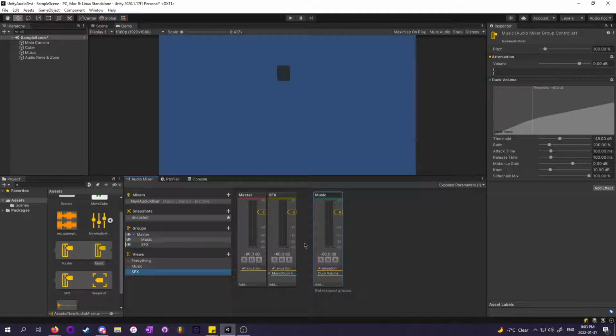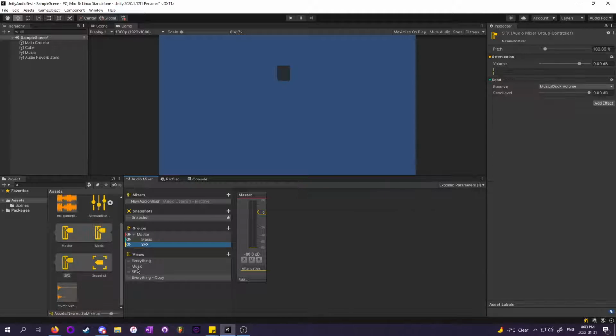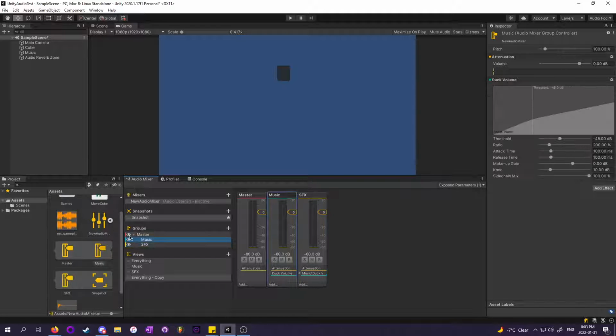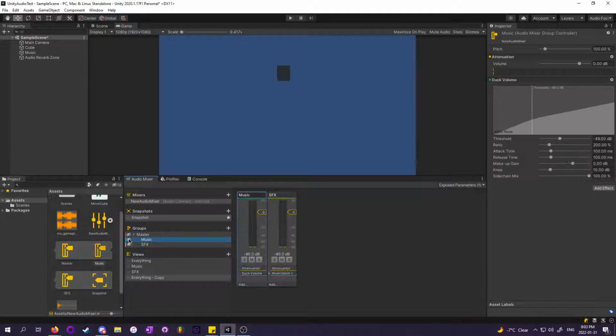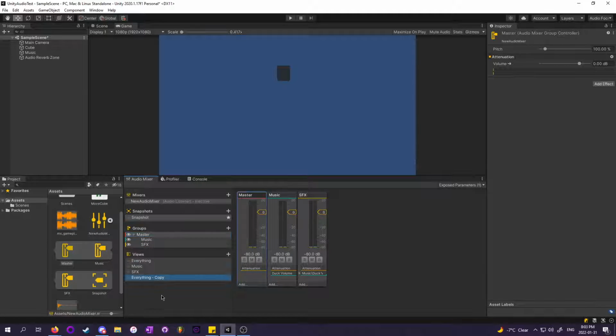The different way to do this is you just make a view, you click on it, and then, oh, you don't want the music to be shown? Cool, just click the eyeball. You don't want sound effects to be shown, cool, you just click the eyeball. And if you don't want to show anything, you can just click that and it'll let you do that. It's really cool, very versatile, great for organization.